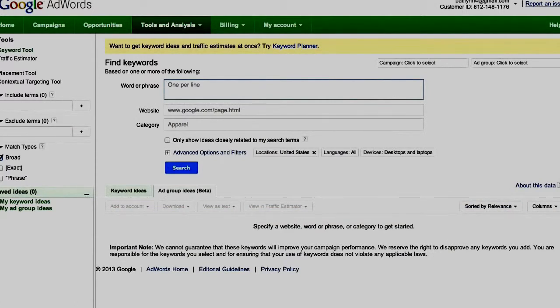I'm going to do keyword research right here for you right now, first using free tools, to show you exactly how all of this works. Even if you're using paid software, watch and understand because you don't want to use those tools and trust them without knowing exactly what's happening. The first step always is to find a seed keyword or seed keywords, which you enter into the Google AdWords keyword tool or paid software. When you submit that word, you get up to 800 related keywords with data such as search volume and average cost per click. One of the things I like to do is discover trends. Google has a tool called Google Trends, which is fairly good for finding trends, although a lot of the trending keywords are celebrity or news related, which are hard to build websites for.